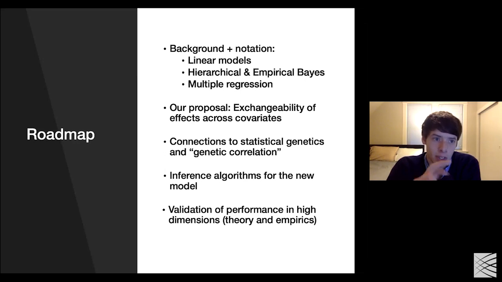All right, so two pieces remaining in this talk. I've introduced a model and told you how it relates to some of this prior work in genetics. But we can't use this until we have inference algorithms, a way of actually getting an estimate of the effects. So I'll go into that next.